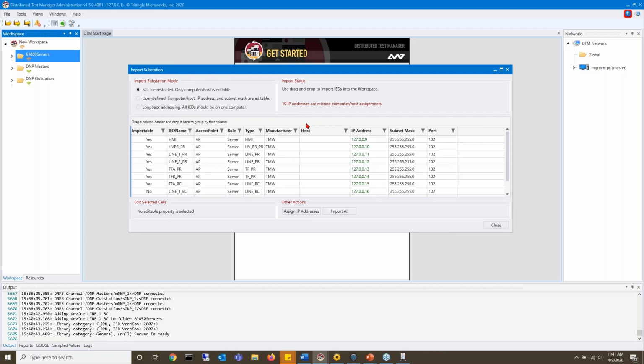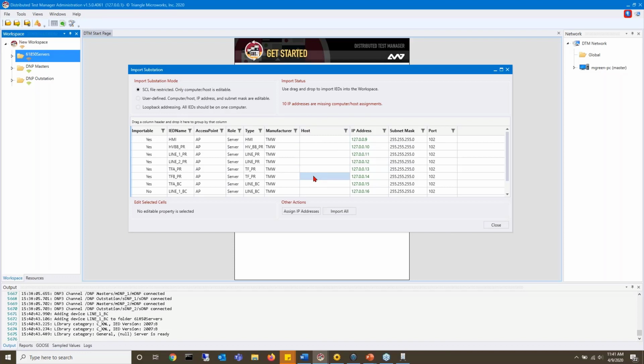Import substation can be run in 3 different modes. The first mode is SCL file restrict. So you got the file from your engineers, they say it's in tip-top perfection state, and you just need to test exactly what's in the file. So you're not going to have the ability to change IP addresses and port numbers and subnet masks, anything along those type of lines. The only option you can change in here is the hosts. And that's because that is a DTM specific requirement.